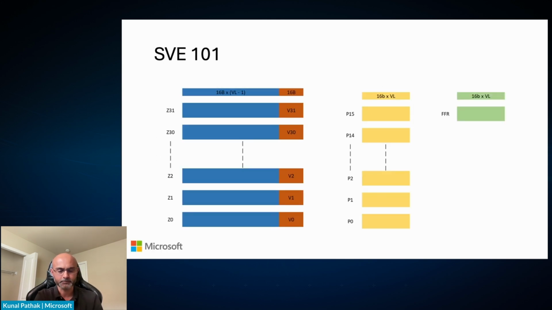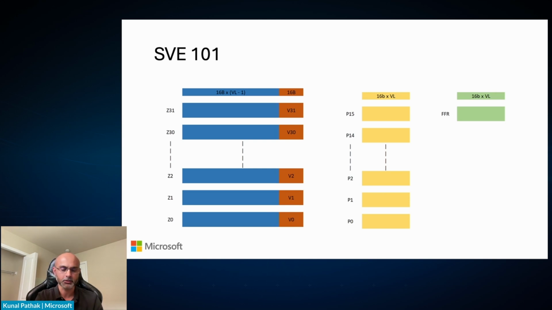Just as a primer, the SVE 101: SVE stands for Scalable Vector Extension, and it lets you give a scalable size to the vectors. If you see in the orange, you already had the SIMD vectors, which are 16 bytes long, but now with SVE you can also have vectors that are greater than that size, up to I think 2048 bits, and each vendor would decide how much vector length they want to incorporate in the chip.